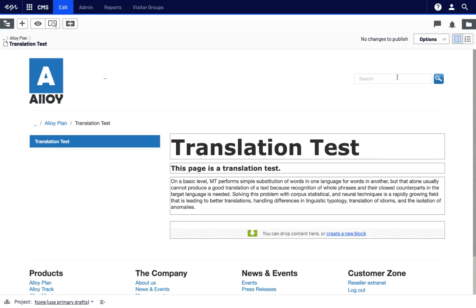Now in the connector setup process, your PM would have asked you about a specified frequency with which you want Lilt to check Episerver. It could be once a day, once a week, or longer. So now let's pretend that that time period has passed. So now Lilt has checked Episerver and seen that there is a new page that's been published.